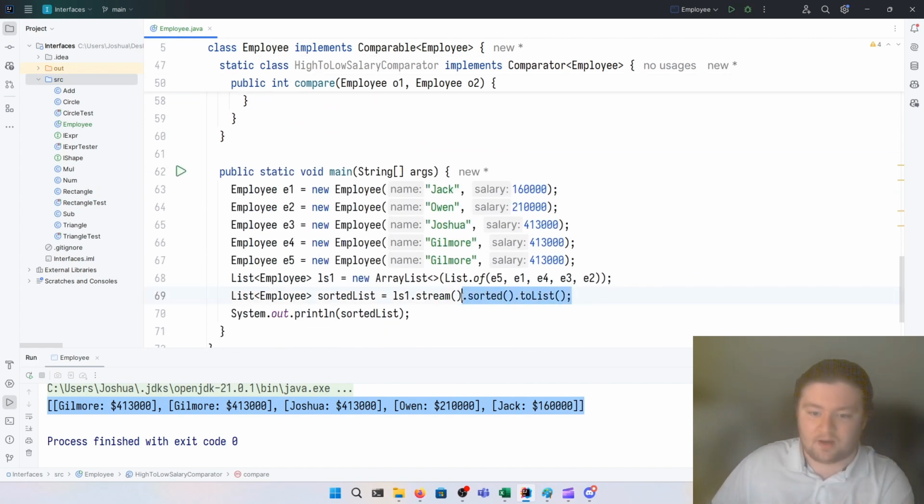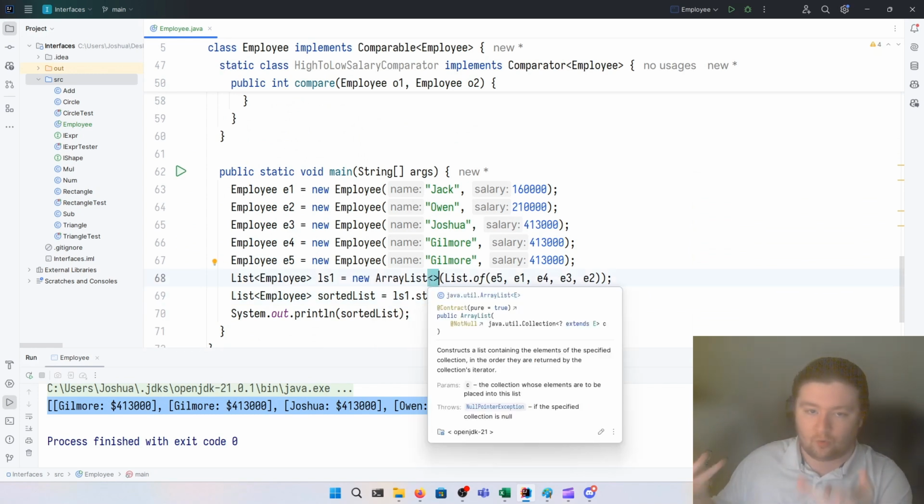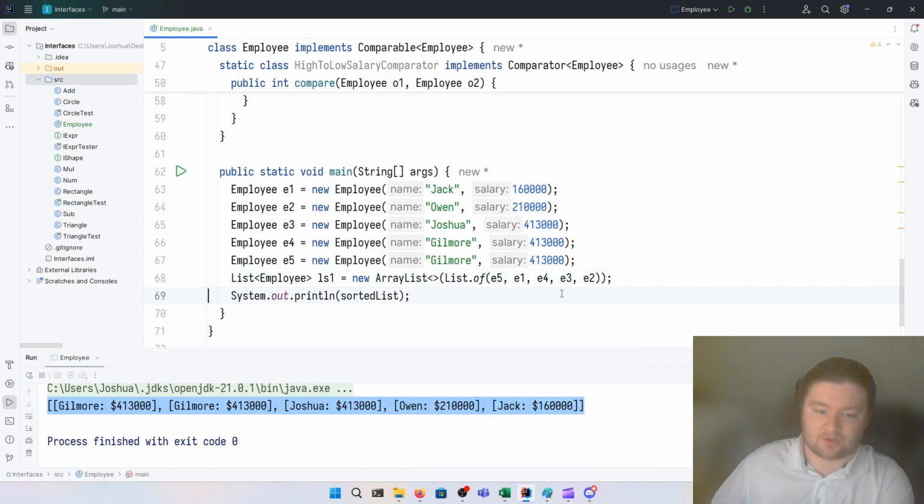So now, how do we actually use this comparator object? Well, we could pass it to some ordered data structure, like a TreeSet, a TreeMap, or a PriorityQueue, or we can do something like this. The order that I'm inserting these elements is in some arbitrary order that I chose, and it doesn't matter.